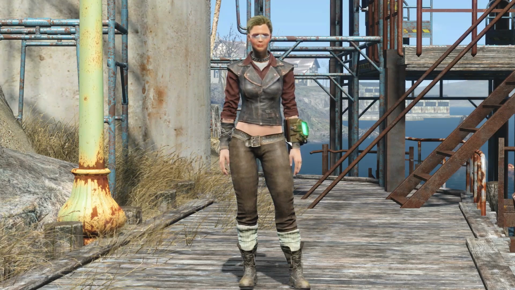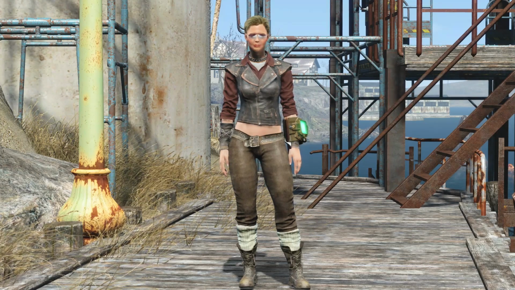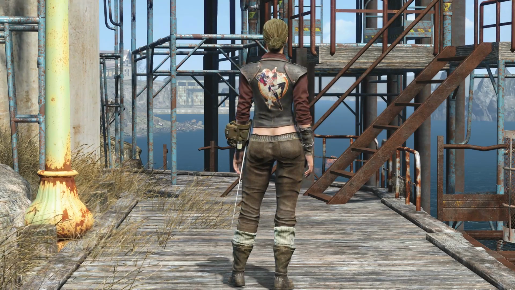It also has a bit of a spiked dog collar. It has leather wrist armor with chains wrapped around the wrists. And then I think those are leather pants tucked into the socks and boots, with another bullet-lined leather belt. On the back, we see the Nuka Girl.